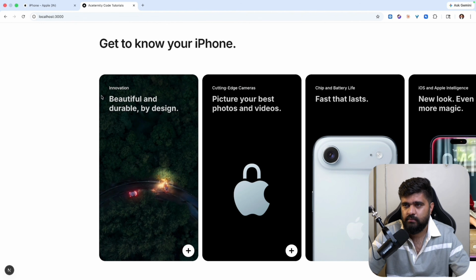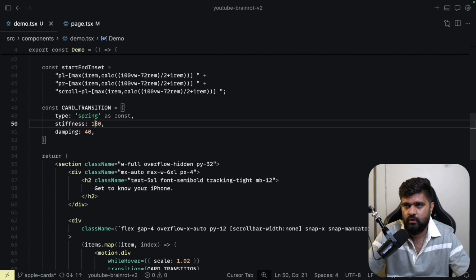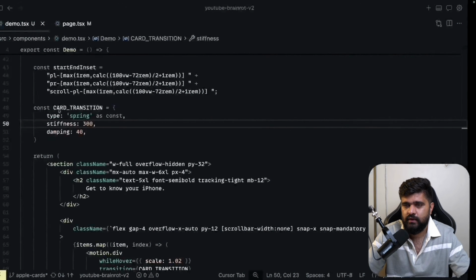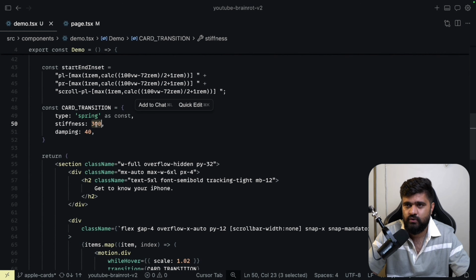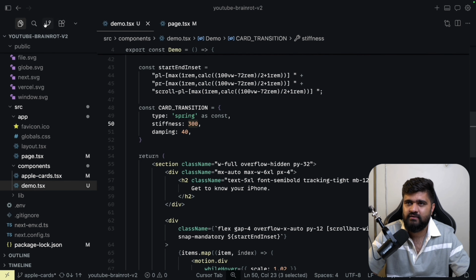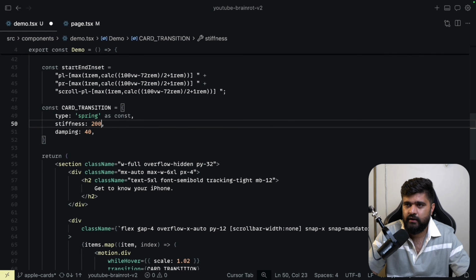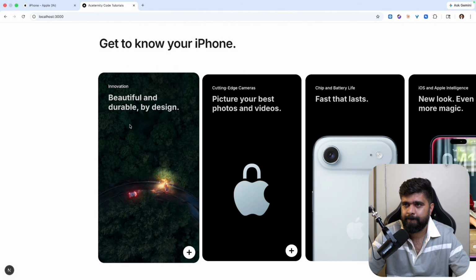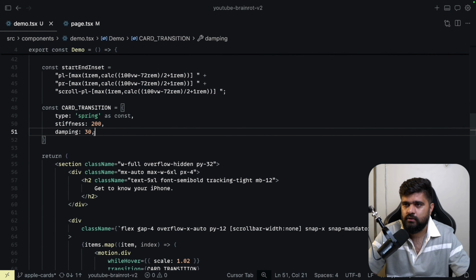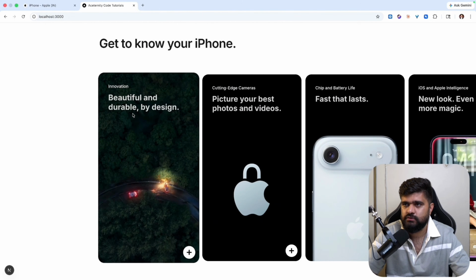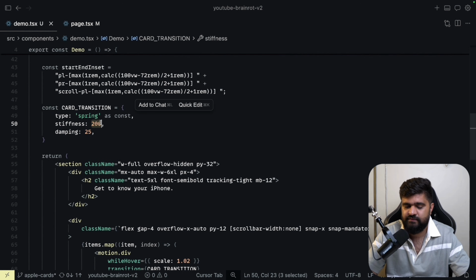Increase the damping, but then there is a jitter, which I don't want. So I'll make it 300. Again, a jitter. I have something which you guys don't have, and it's called not into this editor, man. Again, hit and trial, 200. What if I do damping 10? Damping 50. That's a lot. 25, 30. I'm making it jittery. 25 is fine. Maybe I can play with stiffness a bit.